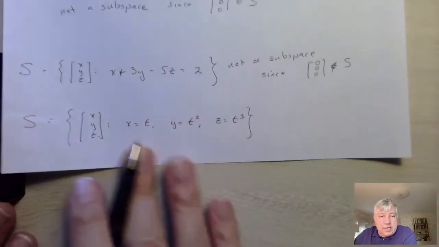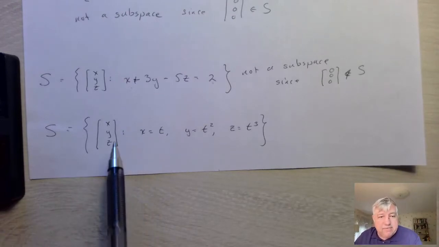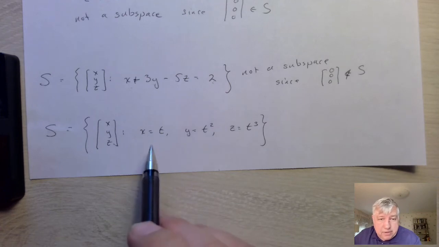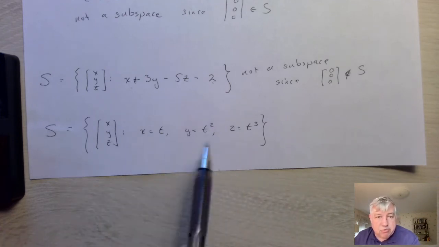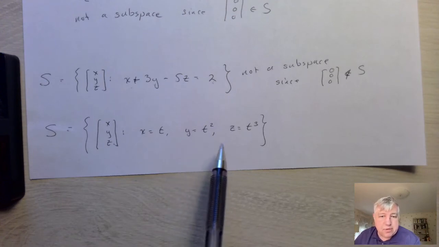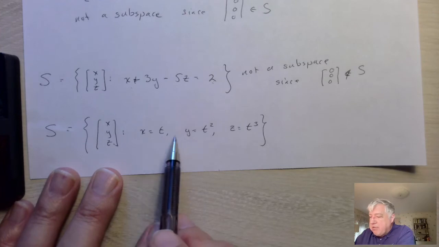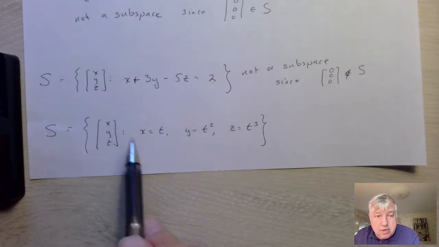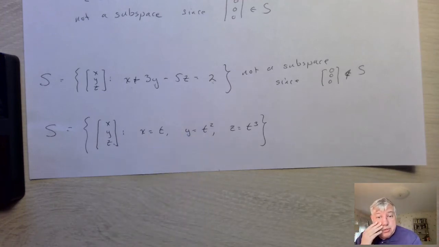Now in this last example, this defines a perfectly good set of vectors, but this is not a line. This is something called a twisted cubic curve, which you won't really need to know for this course. If you let t equal 0, you get 0, 0, 0. So the 0 vector will be in this, but this is not closed under vector addition or scalar multiplication. Or at least it's not closed under vector addition.